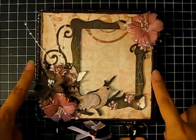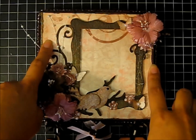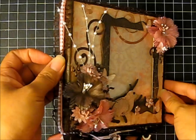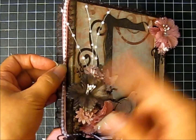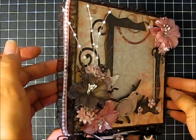For the canvas, the first thing I did was I painted it with a dark brown acrylic paint, and you can kind of see on the sides here, it's brown. I used the Heirloom Gold Perfect Pearls to kind of make it more shimmery rather than having a really flat brown color.